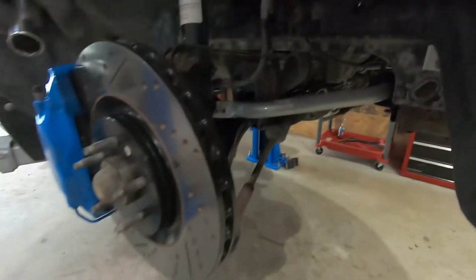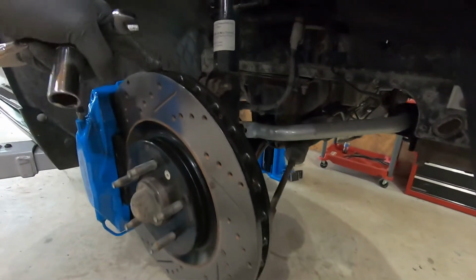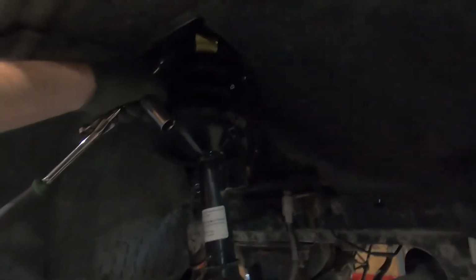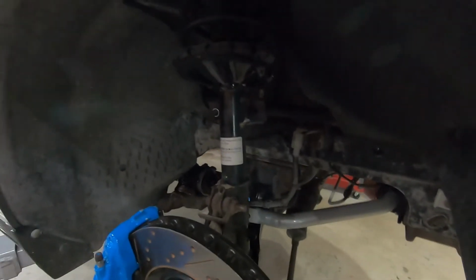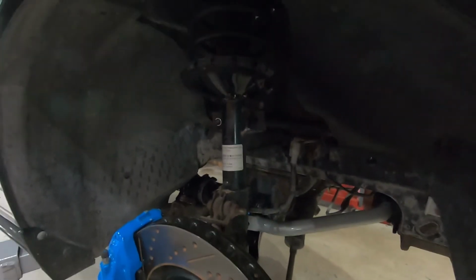So basically what we're gonna do is unbolt the top strut mount, let the control arm down with the jack to basically relieve the tension on this spring. So we're just gonna slowly let it down, and then we should be able to just pivot it out of there. So basically unbolting the strut and taking the top hat off at the same time.